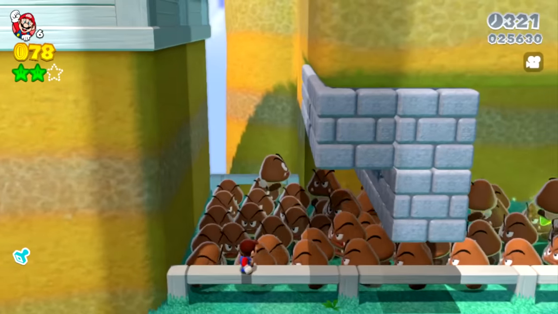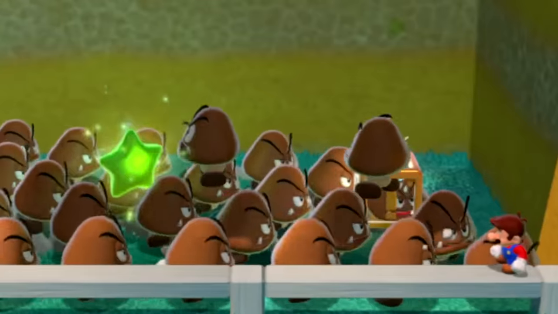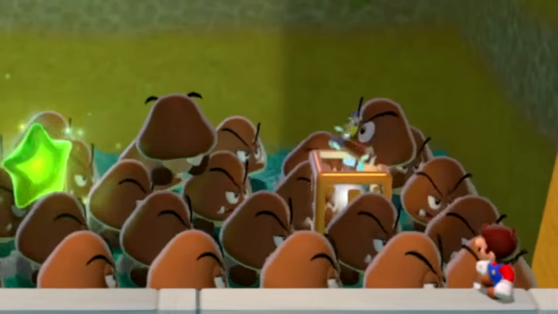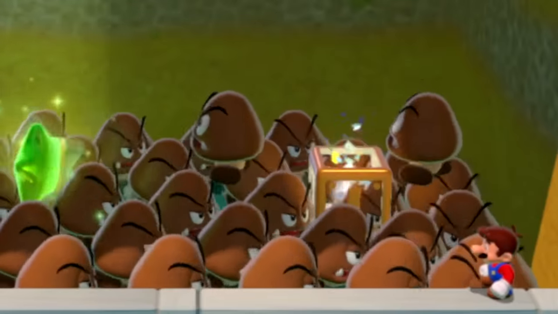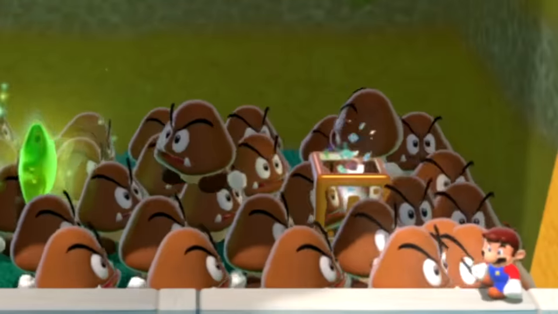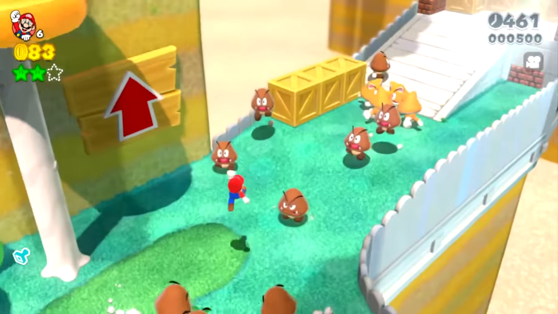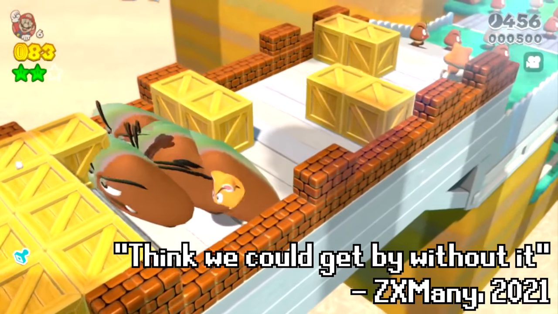Okay, let's just do this. I want the green star that's over there, but look what's happening. It's funny that the Goombas don't get moved by the warp box. These Goombas that are crowd surfing, they're so confused. They're like, why is everyone running towards somewhere? I don't see Mario, I'm just trying to walk around. Oh, what? They could reach me here. I don't think I'm even going to go for the double cherry. I don't think we need the double cherry. I think we could get by without it.